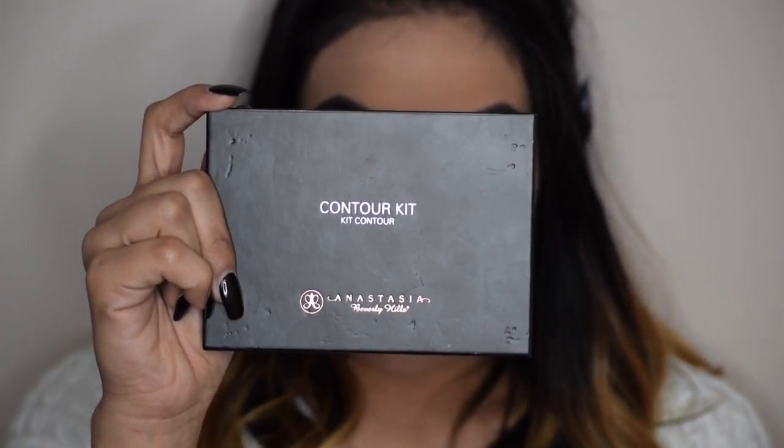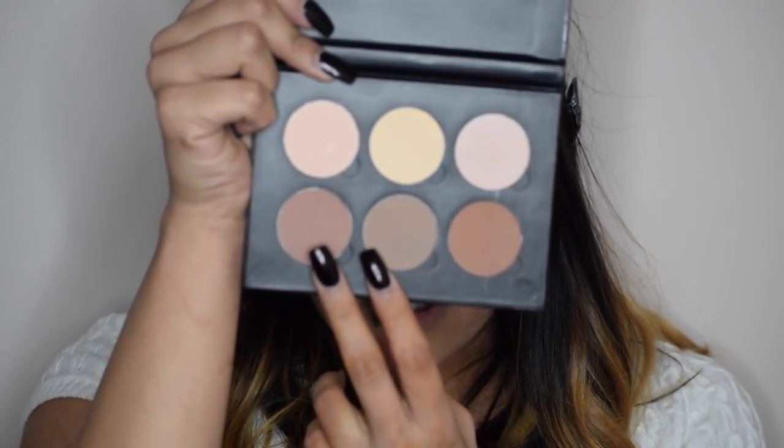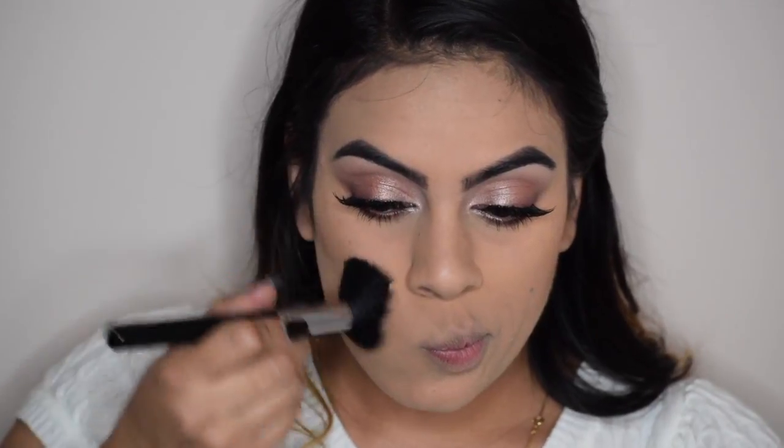And now I'm going to be contouring my face with the Anastasia Contour Kit. And I'm going to be using these two shades right here to contour my face. And I'm going to be using the Morphe M556 brush to contour.